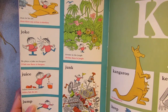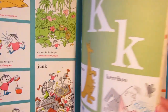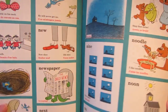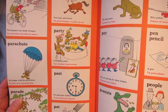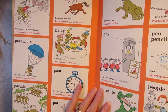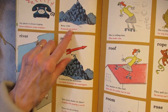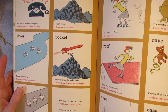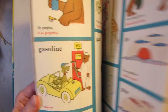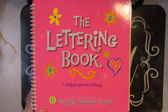And I just thought it was cute. The pictures were cute. And sometimes, you know, you just want to put a word or a little picture to go along on your page. And I thought there's some cute illustrations here. Oh, these are the dogs from that book, Go Dog Go. There goes my clock. It's a morning dove o'clock. So I thought this was cute. And of course, it's in French and English. So that's one thing I got. I don't know what I'll use it, when I'll use it, but I will.